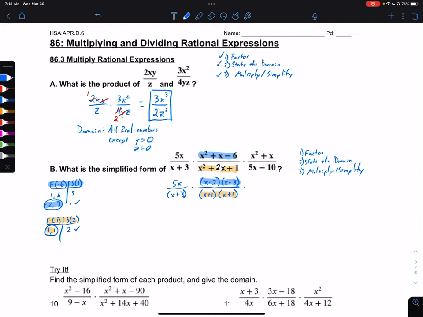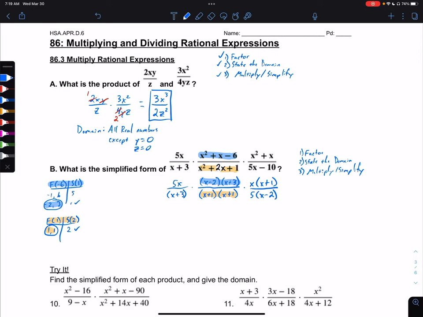My next numerator, x squared plus x, binomial, so look for a GCF. They have an x in common, so I would factor that out using my GCF method. And then my denominator also has a GCF, so I would factor out the 5, and I would be left with x minus 2. Just go through each piece and make sure that they're fully factored. Sometimes there will be a second step in terms of factoring. This one is fully factored. There's nothing else we have to do.